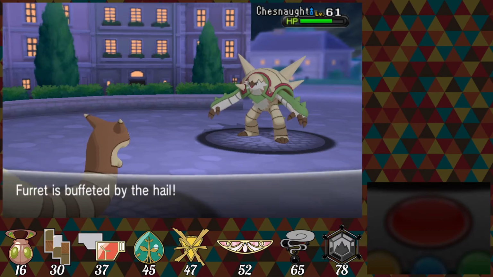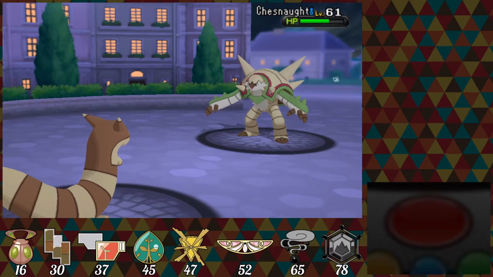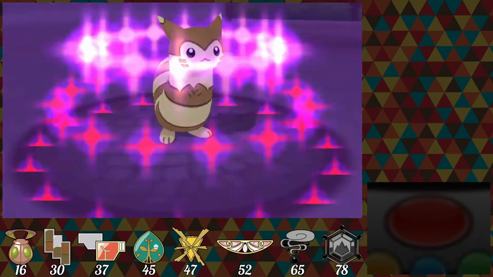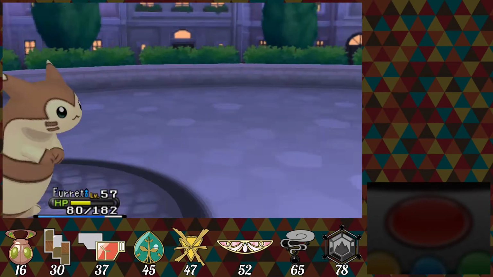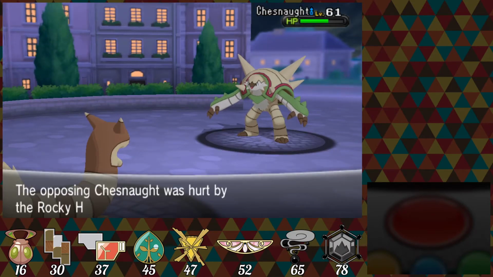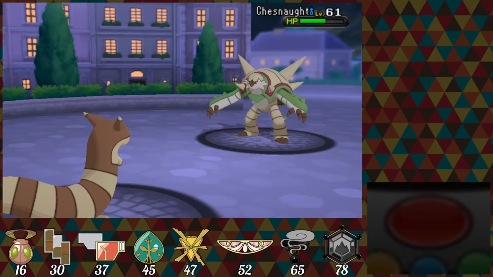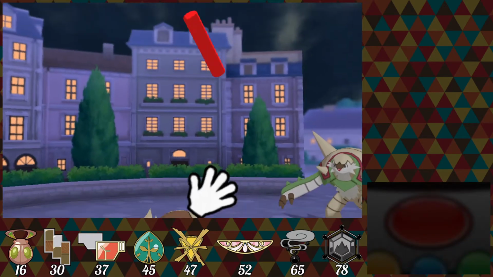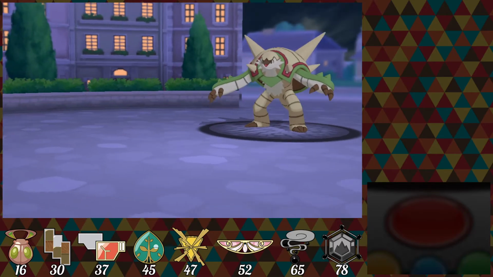And then we're both gonna get buffeted by, okay, at least he got some recoil damage. We're gonna try to do one coil. That should be able to increase our livability for at least this turn, and then we can at least switch into... Of course you have Drain Punch too. Okay, I mean, that's fine, I guess. Furret's pretty much out after this turn, so I have to switch. Go Baton Pass. And then we're going to go into, what's it called? It's probably going to use Drain Punch.